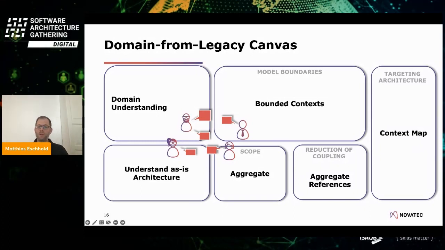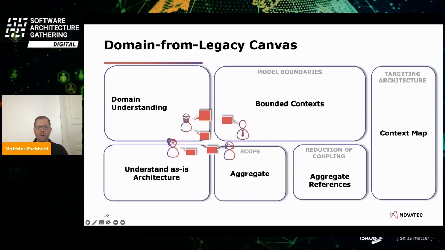And based on this, we could also think about when we create a context map. We come to this later, what a context map is, but this is a method where we can investigate and analyze dependencies between bounded contexts, and we can tackle organizational coupling between different contexts and maybe teams.